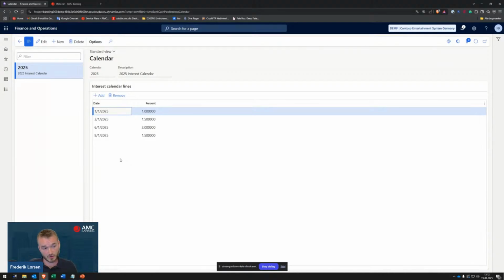All of these interest views here are based on data entities, meaning it's very easy to import these from external systems. The setup I have here is, from January we charge 1% until March, then we charge 1.5%, June 2%, September back to 1.5%, just as an example.